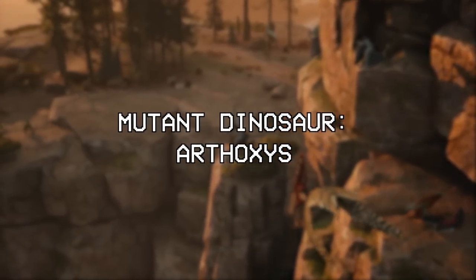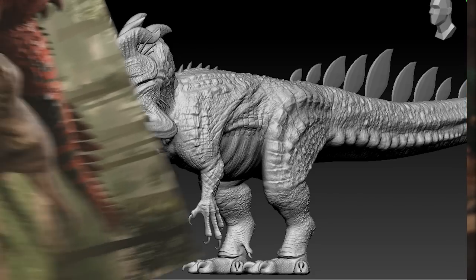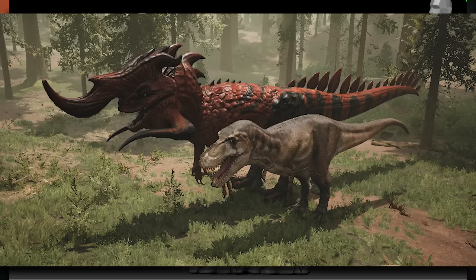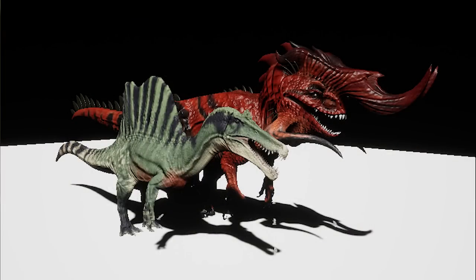This is the Arthoxys, a massive mutant Tyrannosaurus looking beast. It's actually not a mutant Tyrannosaurus, it's actually an OC created by Kingsun, the author of this modded behemoth. This thing will tower above Rex itself, looking at least double the size. It's huge, it's absolutely massive, and it looks like something that comes from hell and will probably fit in the game of Doom for some reason.